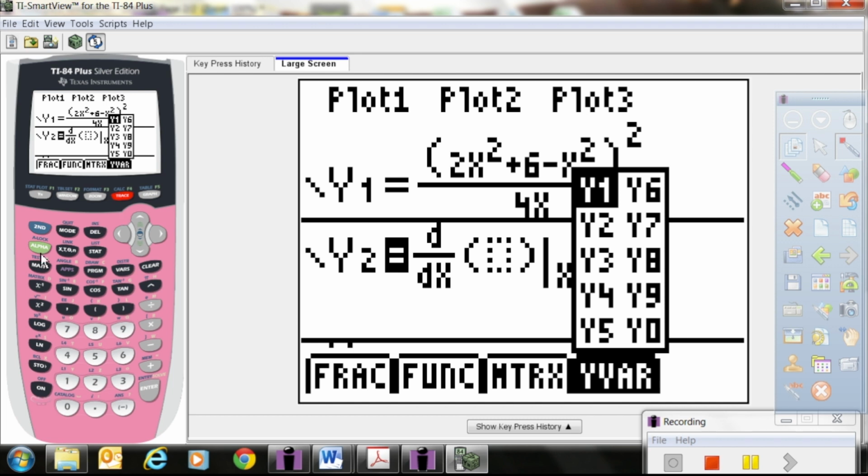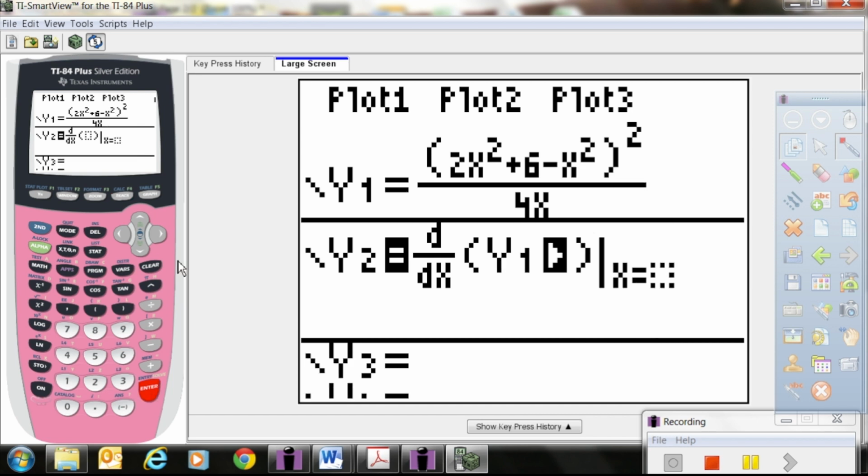There they are. So alpha trace gets you all the y's. You can just go to the y1 button, bars, y bars, enter, enter. But we're going to try to do the newfangled way. And then when you want to graph it for all x's, you have to say for all x's. And this is how you draw a derivative graph of something, okay?